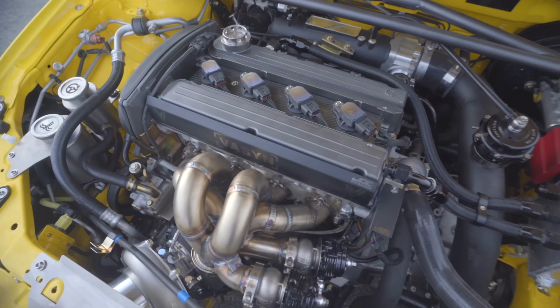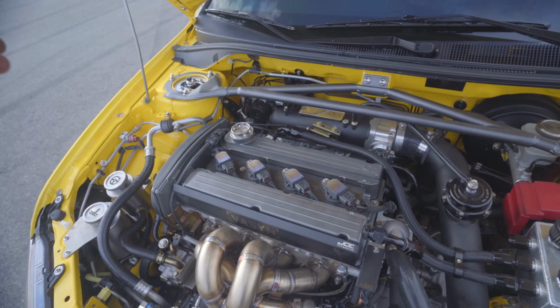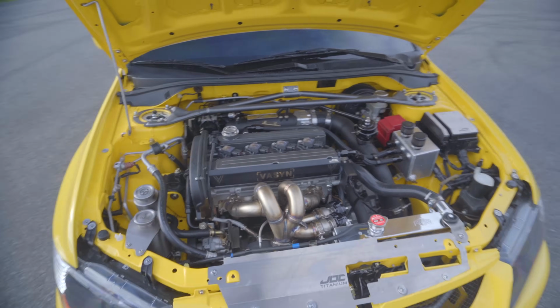I don't know if you guys remember how loud and clanky the old lifters were. Some people say the zero ticks from GSC don't really change how it sounds. It is so much quieter. Way less clanky. And I'm wondering if it's because there's always the argument online whether you should bleed out the oil or bleed out the air out of the lifters. GSC and the factory always say to bleed out the air, GSC and Mitsubishi both say bleed out the air, and then some random people online say bleed out the oil and install them with no oil whatsoever. So I'm wondering if the people that install them with no oil are the clinky ones.